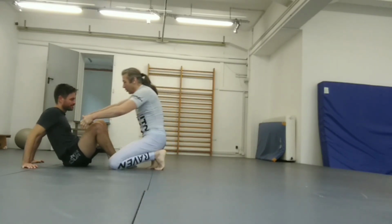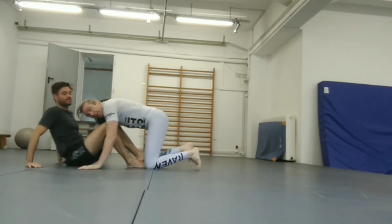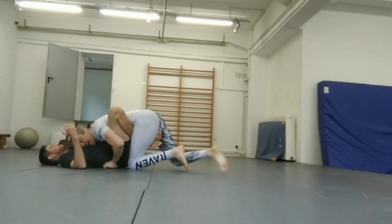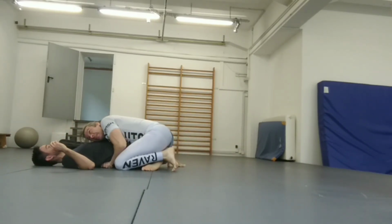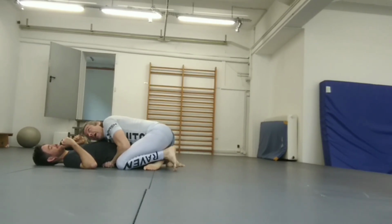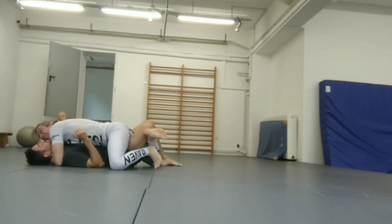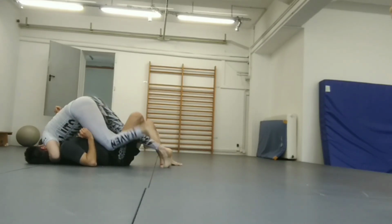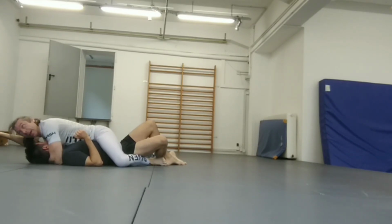That's why we do them. So we're here, again, same situation, back up a bit because we're almost out of the camera. I come here, he gets a half guard. Okay? If I want to pass half guard, this is the best thing that can happen to me, because I am already chest on chest, I already have my underhooks, okay? And from here, I can just tripod up with my pressure and pass directly through them like we did in the warm-up, okay?